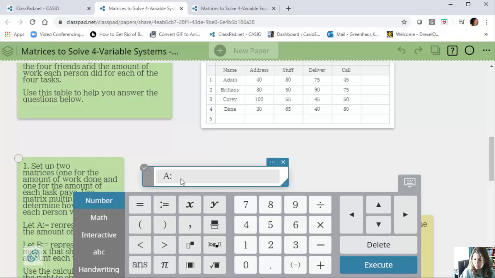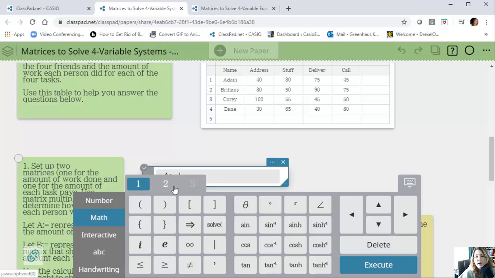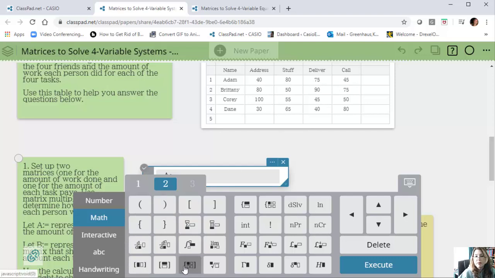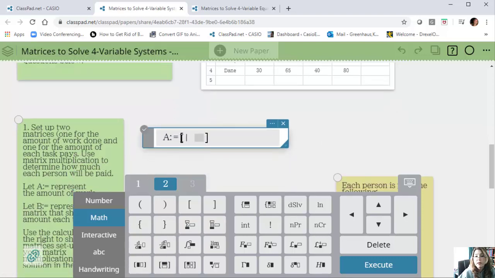So we're going to use colon equals, and then if you go down to math, you'll see there's tabs, and we want to go to the second one. You'll see here there's different matrices. Well, we need a 4x4, and that doesn't seem to be a template, but these 2 right here will allow me to add vertically and horizontally. This one is going to go horizontal, this one's vertical. If I click this first, what I get is a 2x1, and I need at least 2 more columns. So if I click it again, notice now I have 3, and then if I click again, I have 4.